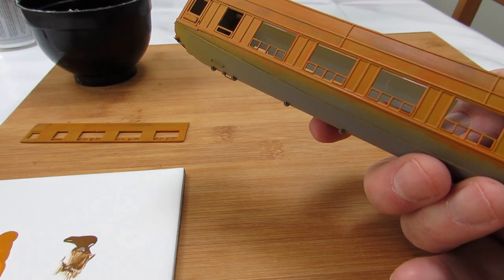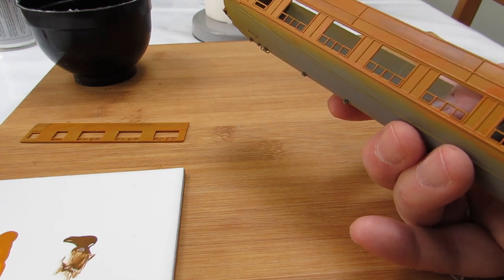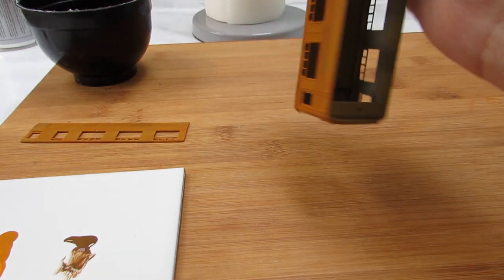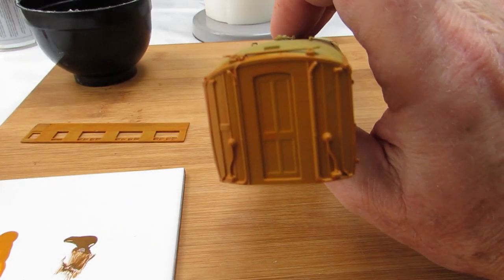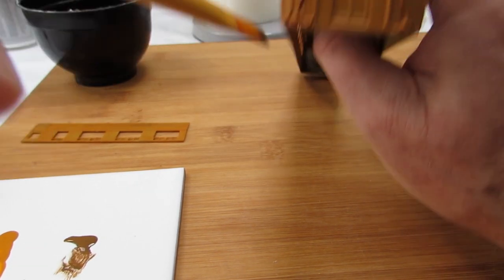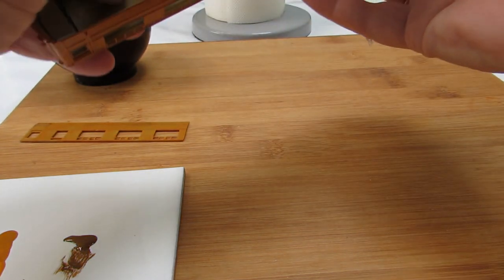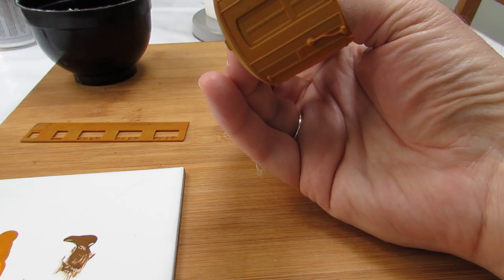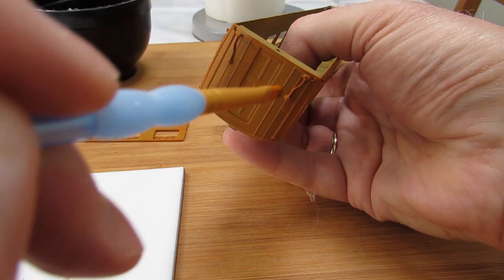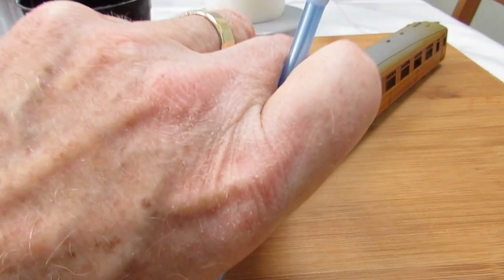The base coat really has to have time to dry before we start doing the oil wash on top — we'll apply that tomorrow, not today. Notice that when doing the streaking I'm doing it in the direction of the graining: for upper panels I'm doing it vertically, and for the lower panels I'm doing it horizontally. You can see it's a bit patchy there, which is lovely. I might just do one of the ends as well to streak that a little bit.